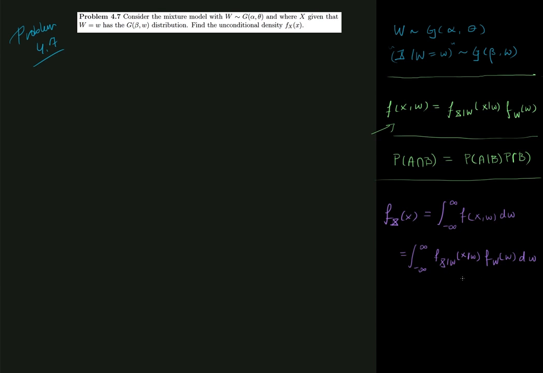Here then we have an expression for the density of x in terms of the conditional density of x given w, which is given as the gamma density with parameters beta and w evaluated in x, and then we have the density for w, which is also a gamma density, evaluated in w with parameters alpha and theta. Okay, so now we're ready to get started with the calculations. Just before we go on, I would like to remind you that this formula is also to be found on page 47 in the section on mixtures.